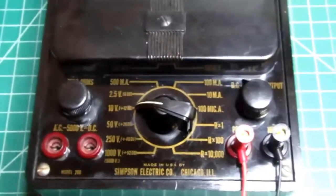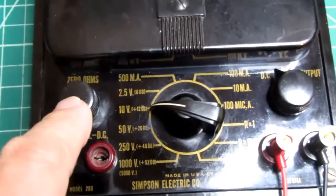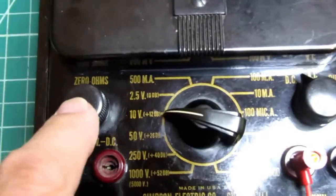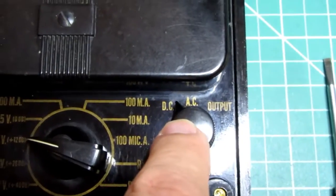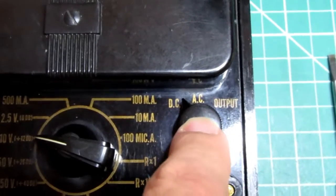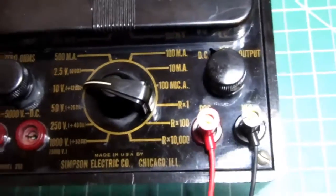Anyway, otherwise it's really the same kind of thing. It has basically 3 controls like all Simpson 260s. It has a 0 ohms control. It has an AC/DC selector switch, and then a combination function and range switch.